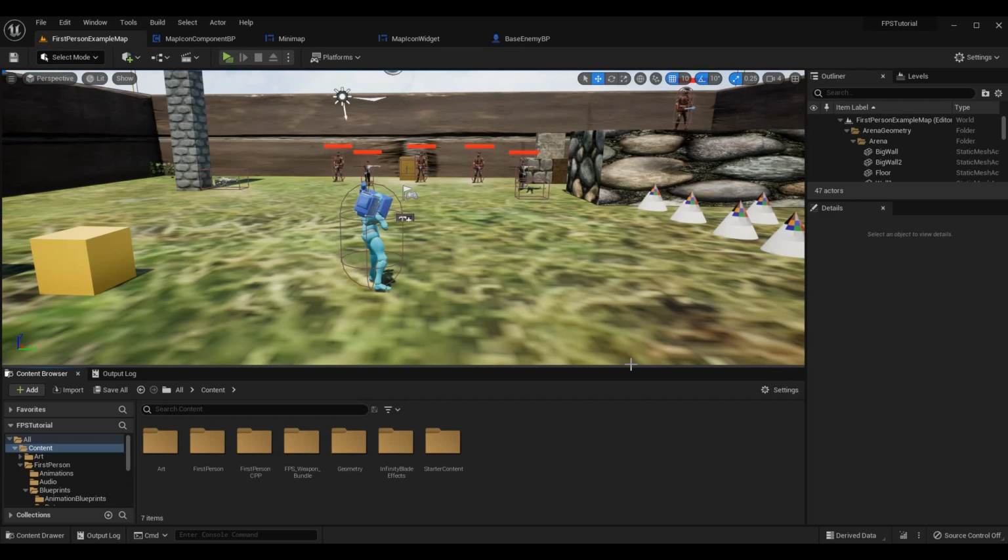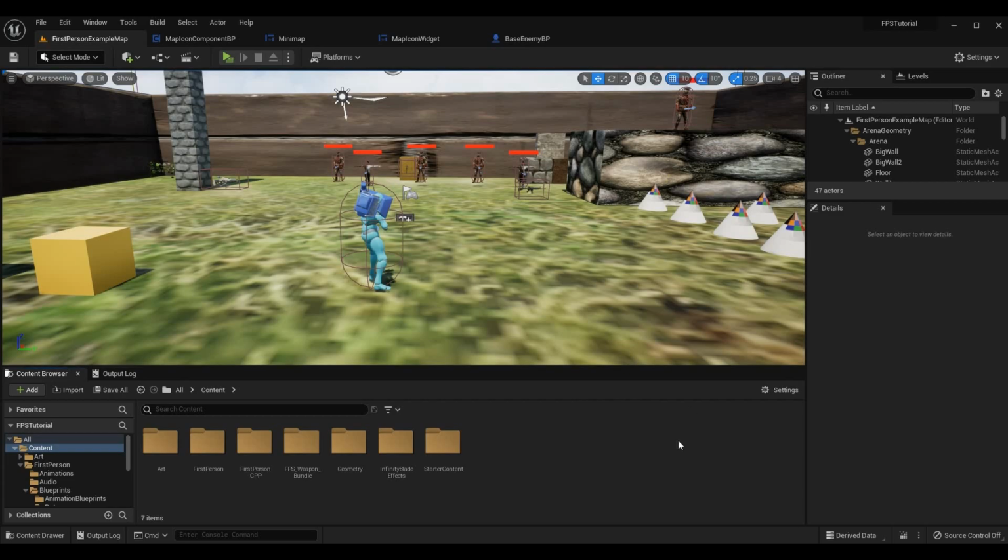To begin today, what we really need to do is make an actor component. An actor component is what we can use to get the icon associated with the object in the world. We can attach this actor component to any actor in the scene, and they can then use that to take whatever data we've given it and pass it along to the minimap so the minimap can display it where it should be. Right now, we're not moving it to the corresponding location that it would be on the minimap because that's a lot of extra logic and that'll have its own episode. But we can gather all the data about the objects and then force the minimap to draw that icon on itself.